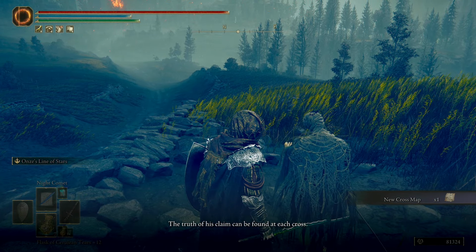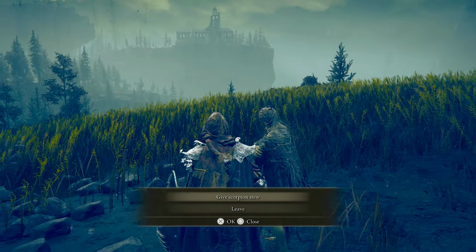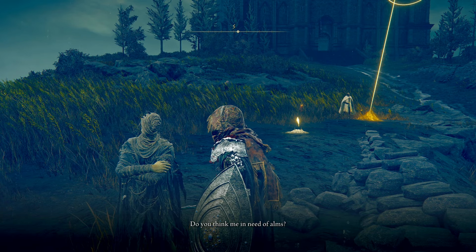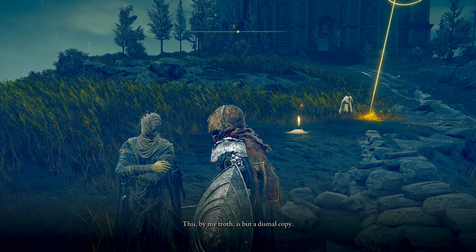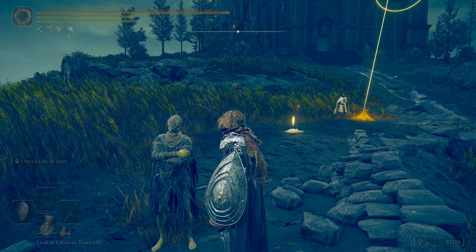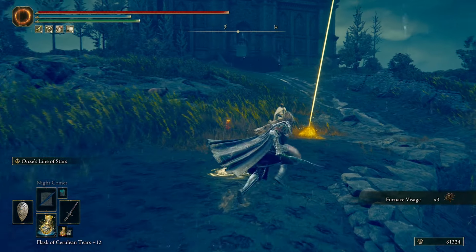The truth of it is evident. Go in that forsake. Do you think me in need of arms? She's fair of the tower. Brings back memories of this by my troth. Indeed, I think things once. Look, my desire not to. Cool. In that forsake. It's actually very useful.